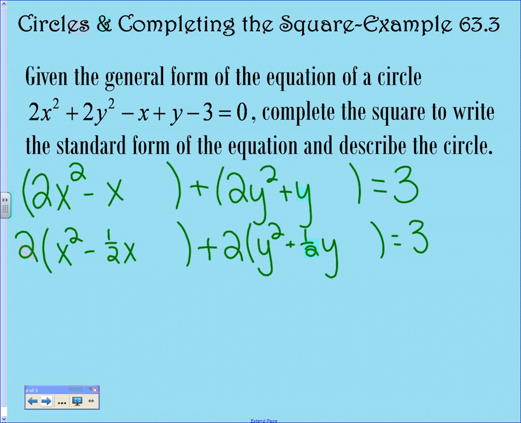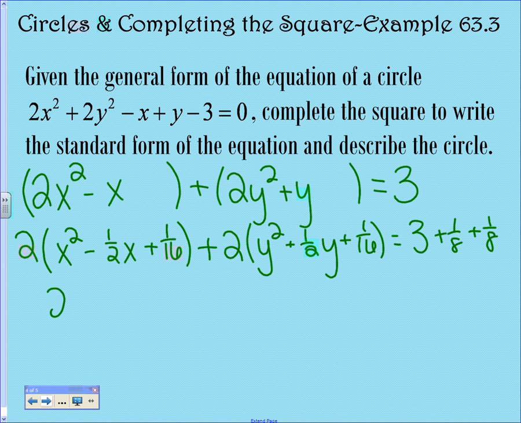Half of this is what? 1/4 squared, 1/16. So what do I add to the right side? No. Oh, no. It's getting multiplied by this little 2, so you add 2/16, which is 1/8. Okay? What gets put right here? Okay, so what do we add on the other side? All right.